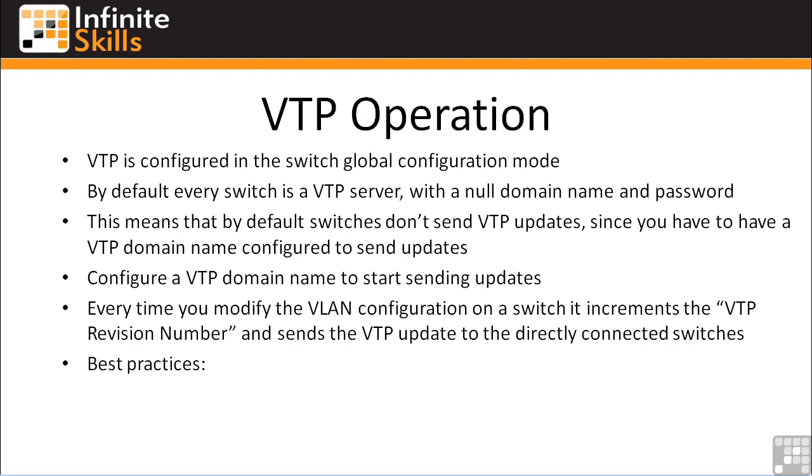Some of the best practices to remember around VTP. Normally, you only have 1 or 2 switches be the VTP servers and the rest are clients. This limits the places you can actually make configuration changes. And normally, you'd have your core switches be the servers and everything else be a client.